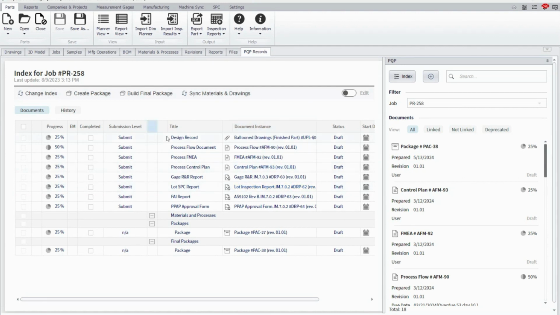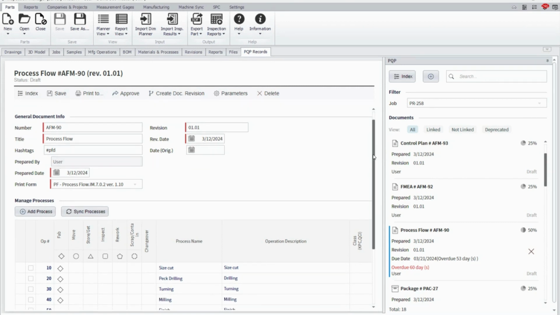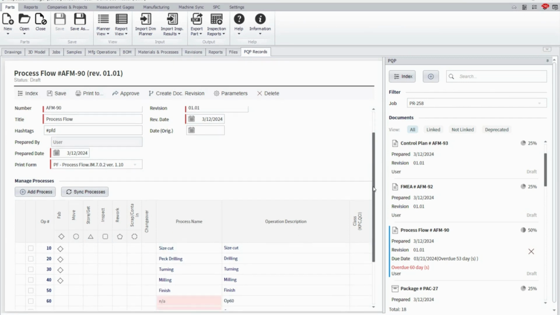instances. The APQP process will be a list of elements within a business that you specifically follow. And again, as I mentioned, it's done in Excel. What this module does is allow you to define all those instances. Behind that, you'll have a document based around AS9145. For example, you'll have a balloon drawing, which we've already ballooned, and you'll have process flow. Again, if you think about it, you do it in Excel. What this has done is hard-code it, and it means the process step that we defined in Inspection Manager has pulled through all of the defined process flow elements.